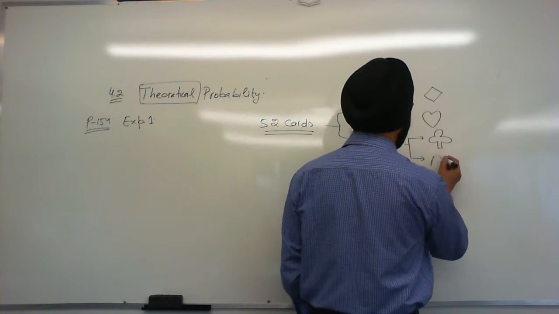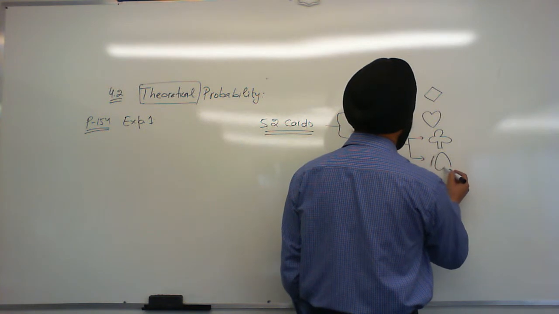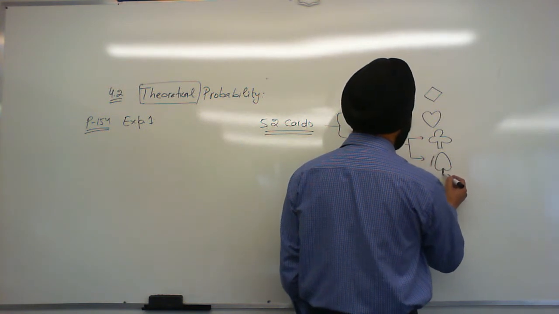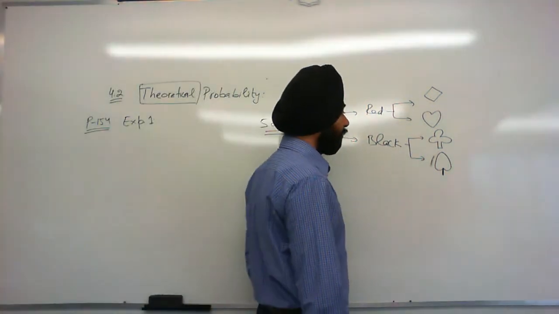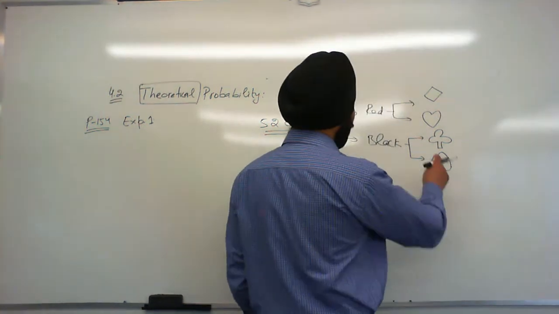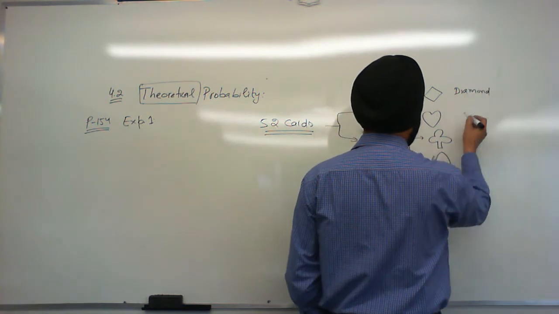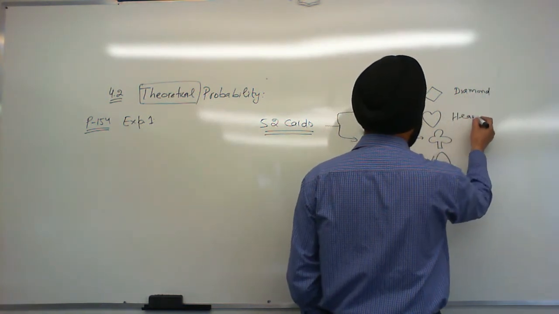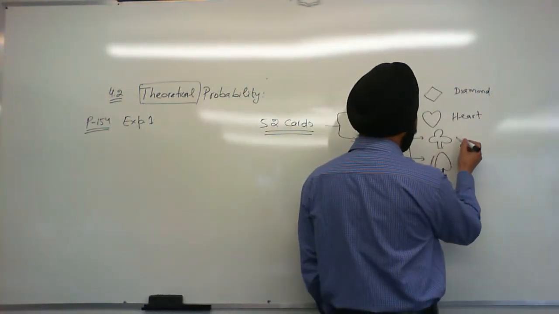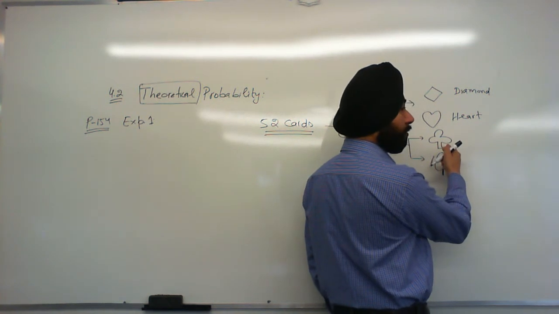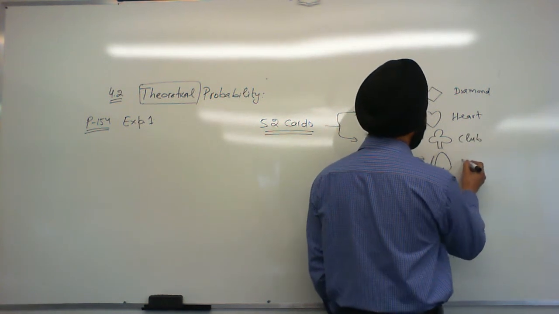It's like an upside down heart, but there is a little tail also like this. It's pointy, like a triangle. Whatever, I'm not a perfect drawer. So these two are red, and this is called diamond. This is called heart. They're both red. And this is called club, and this one is spade. Okay.